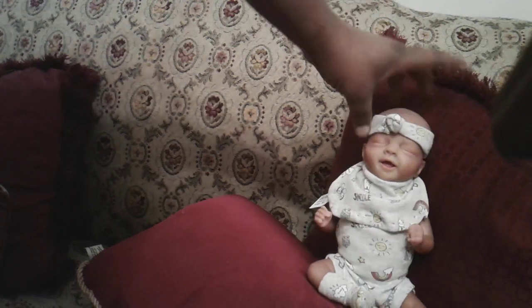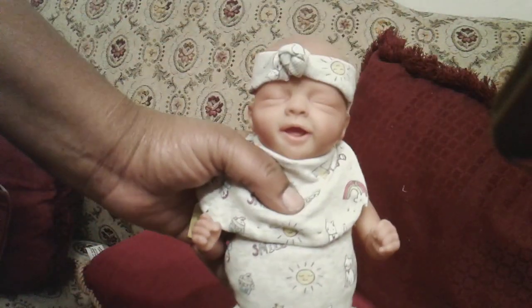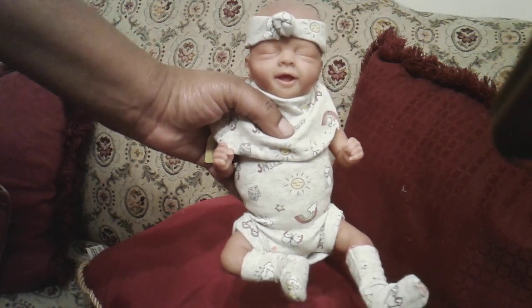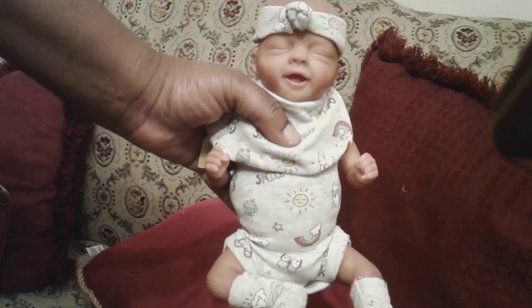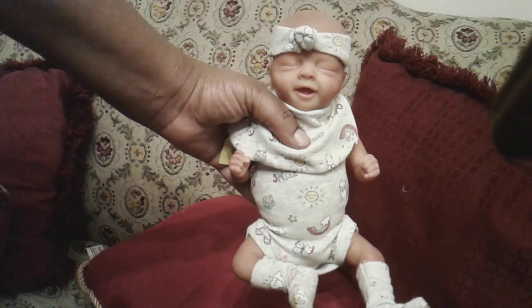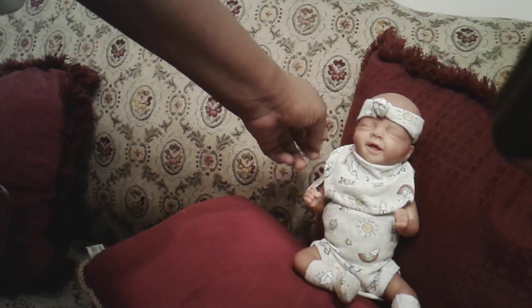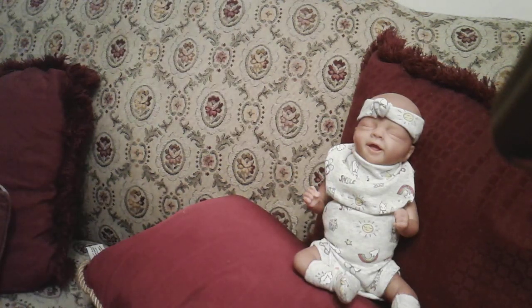I did everything with a regular needle and thread — nothing professional. It's got snaps on the bottom. Here is little Willow smiling and happy. I've seen a lot of people make this kit and have it bald-headed, and I honestly do like Willow with the bald head — I think she's a cute bald-head baby. I made the whole thing in one night, putting pieces together, though I got sick shortly after. Finally coming around to put the last piece on and show y'all the finished product — here's how I turned a newborn onesie into a micro preemie outfit.